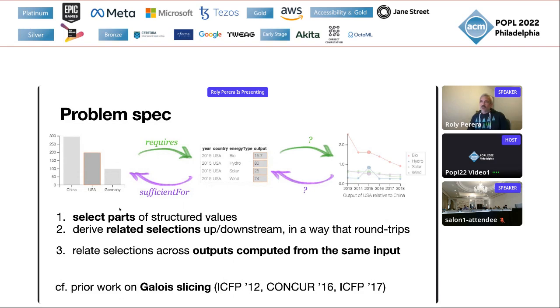However, this sufficiency relation, which I've argued is the appropriate notion over here, isn't directly able to solve the problem on the right. What we want to do on the right is identify the parts of the other output that consume any of the selected input. In other words, for which any of the selected input is necessary. So the problem is that the sufficient for relation is in some sense the wrong modality to do what we want.